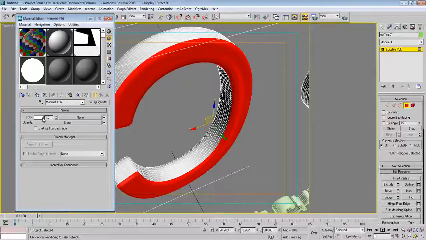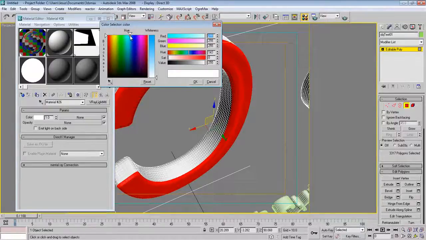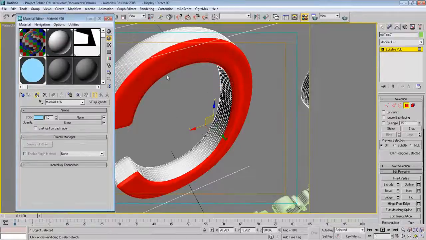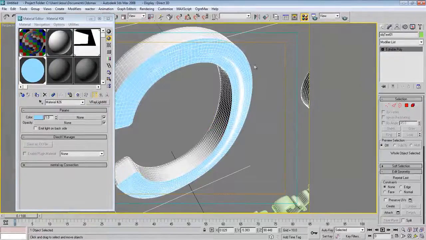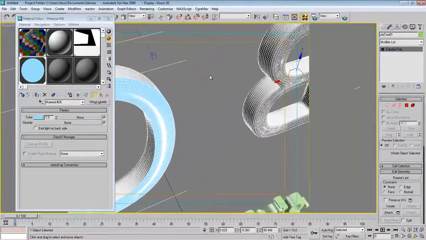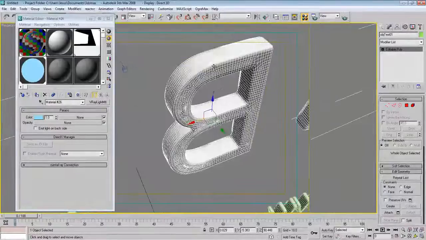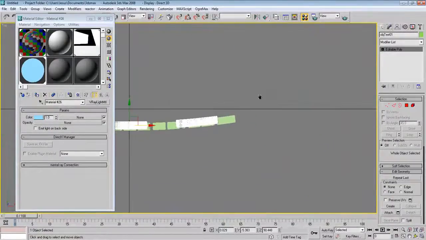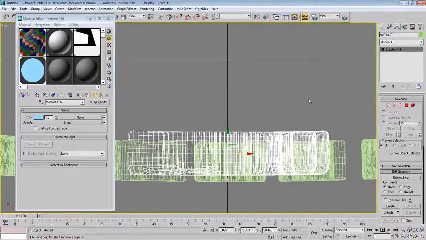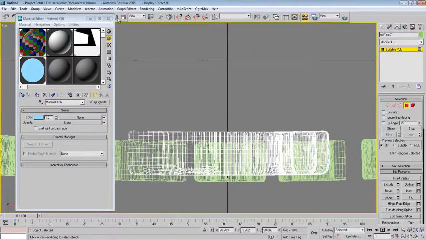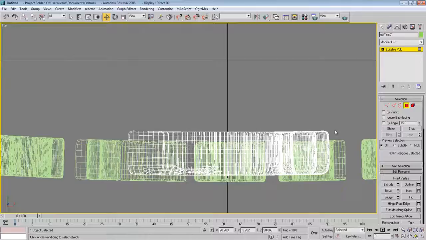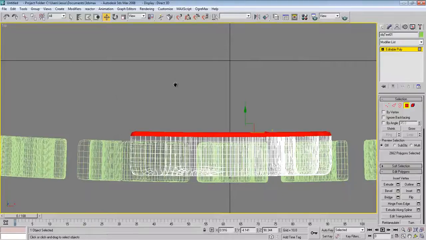Make this one something like bluish light, apply this light to our segments, uncheck this and go to the other one, do the same with the selection. Can close this for now. Okay, let's see, everything is selected here.